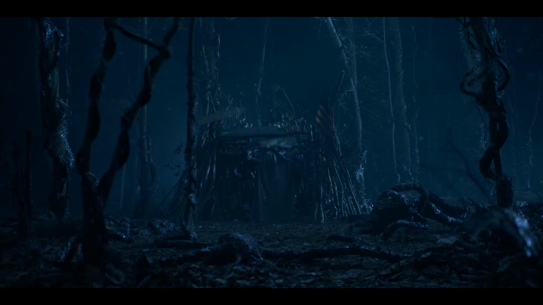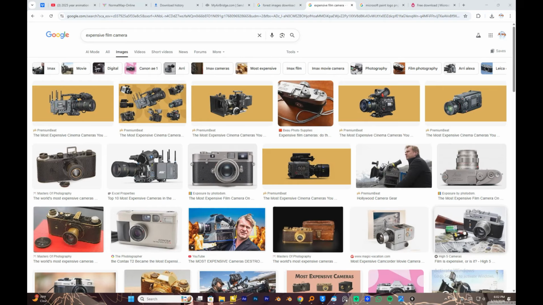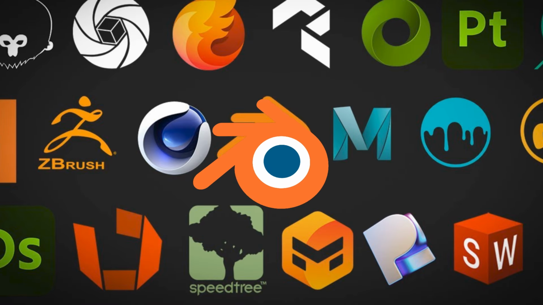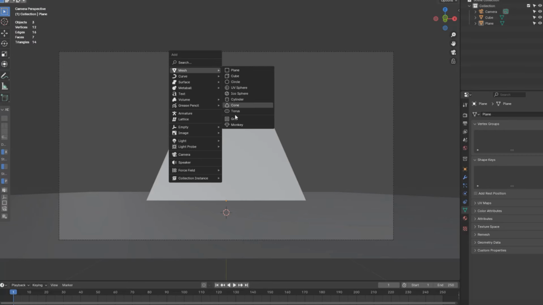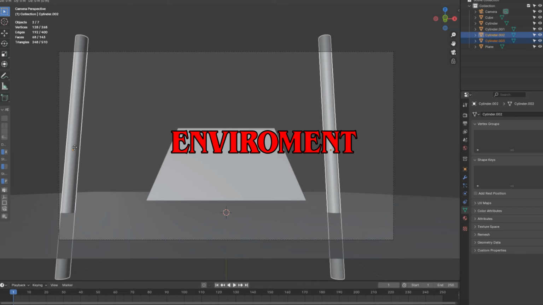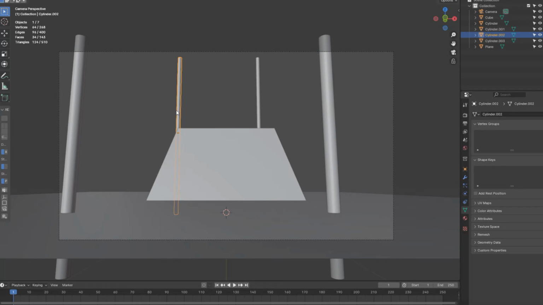But this led to our first problem, which is I don't know any forest and I don't have any tool to shoot at night. I knew I had to be creative. So I jumped to my favorite software, Blender, and started making the environment, which if I make it, I think 50% of the video is already made. So I started with the environment.